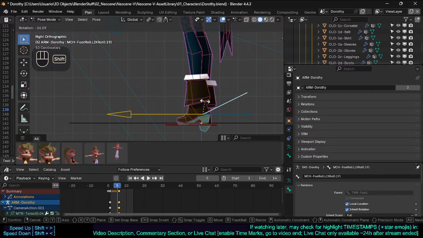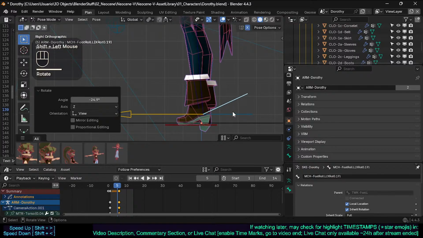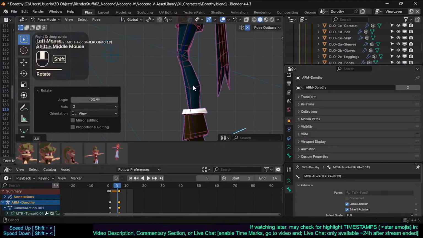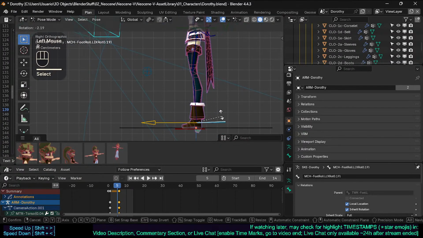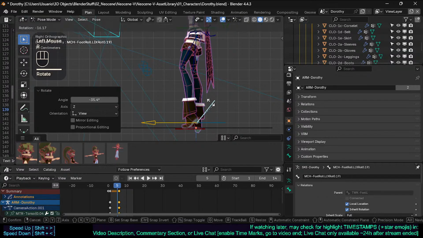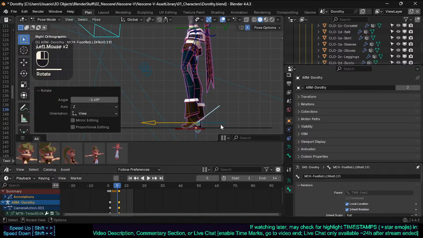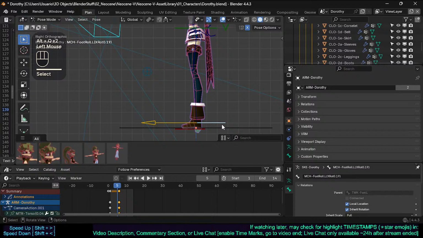So we want this to be this and that, right? So the rotation will start already from here. So I want to maintain the rest pose. No, not the rest pose.